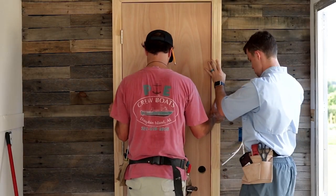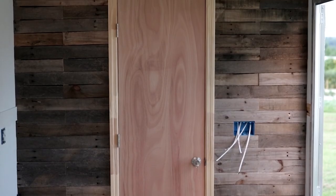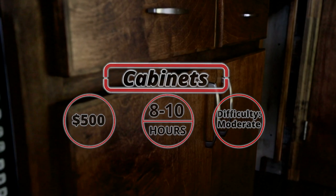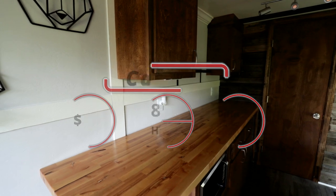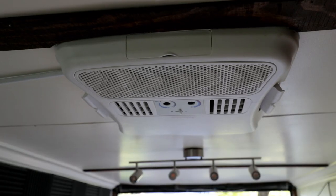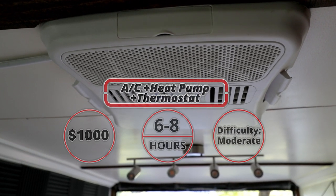At this point we felt like the essentials of the trailer were finally in place and we could move on to the more fun stuff. I actually paid Jacob's dad to build these cabinets, and from what I understand they only took him about a day. Once I had the cabinets in place, there was nothing left but to put a light finish on the butcher block and glue it in place.